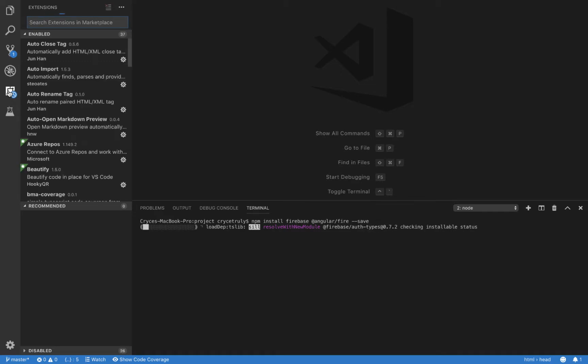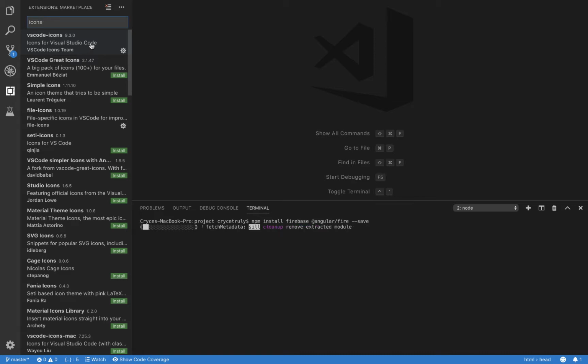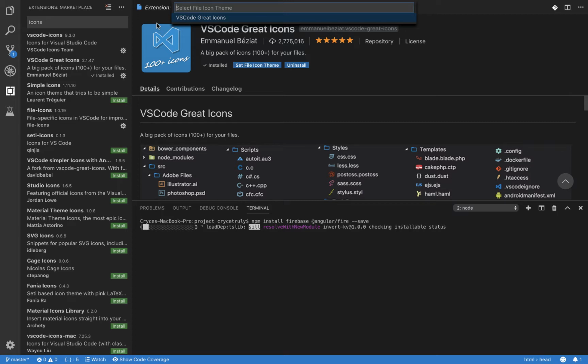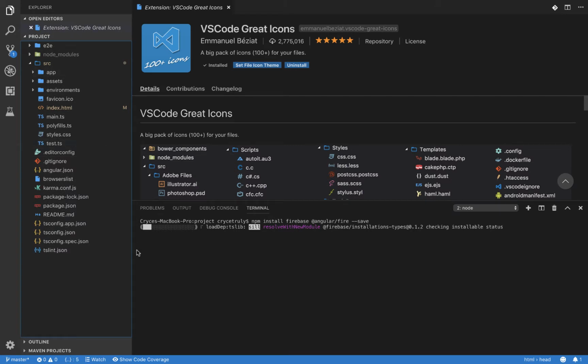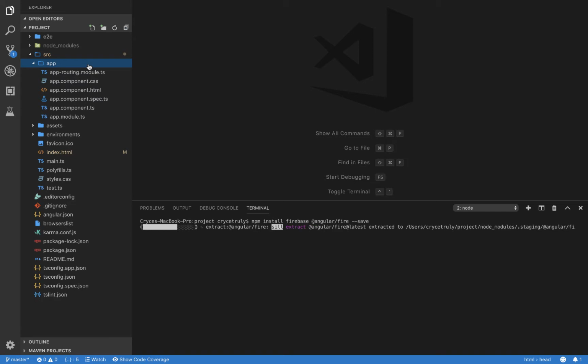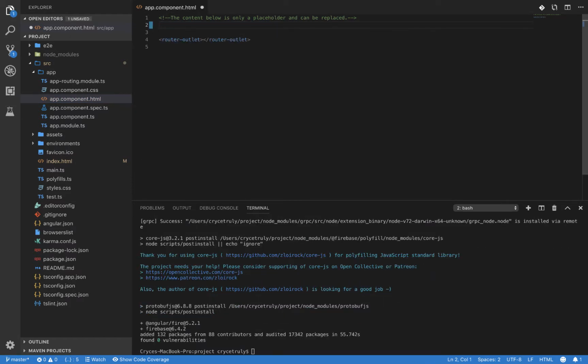This doesn't look great to me. So if I search icons, I should get some icons. I have VS Code icons set up, but I don't know why they're not reflecting today. Let me install this, maybe it could help. And I'm going to also choose this. Okay, we can work with that. Looks better. Okay, still installing AngularFire 2. Now, if we go to the app module, the app component HTML, let's first clear out this default markup, because we need to start from the absolute start. So just put an H1.